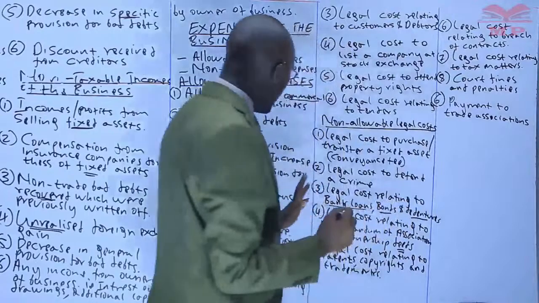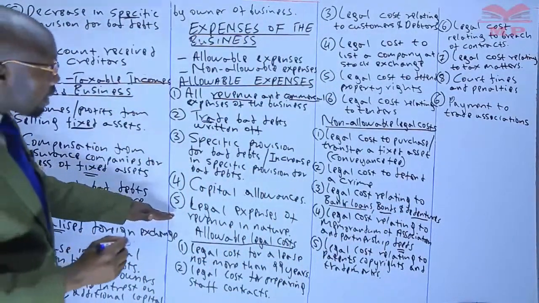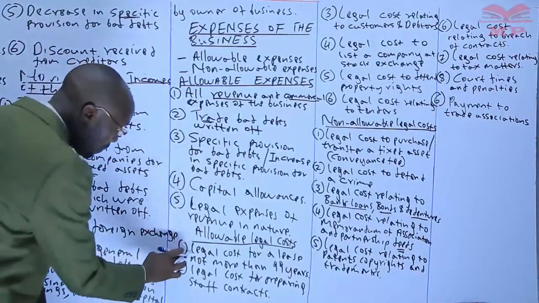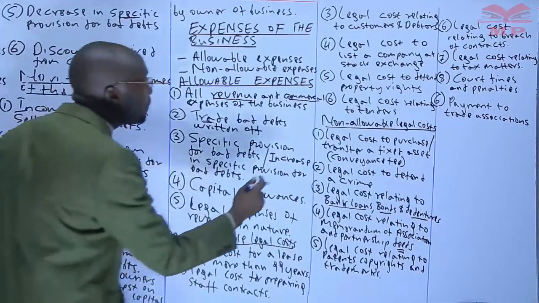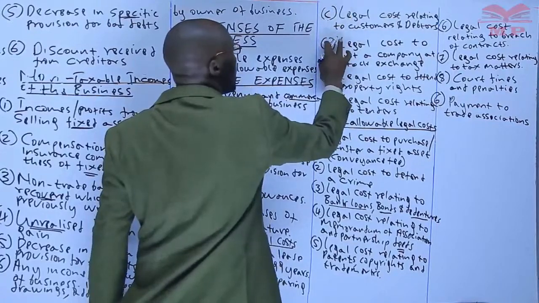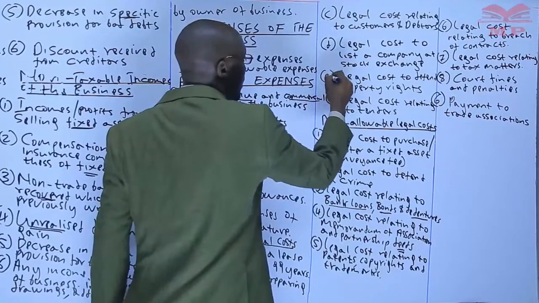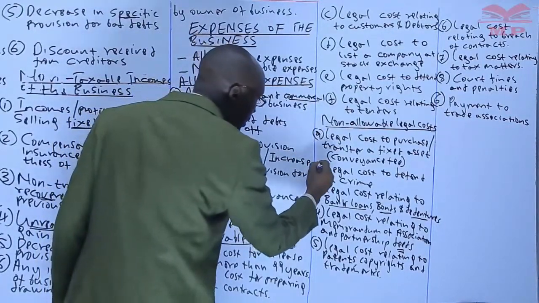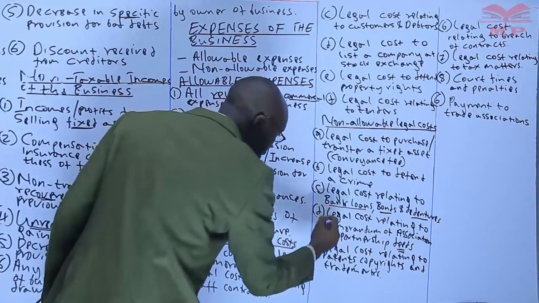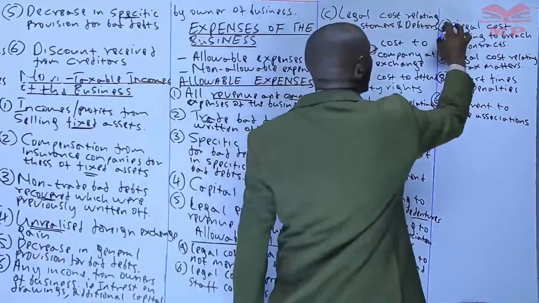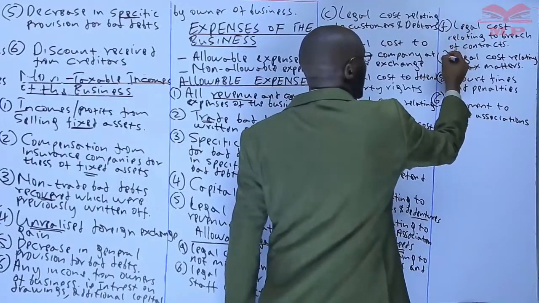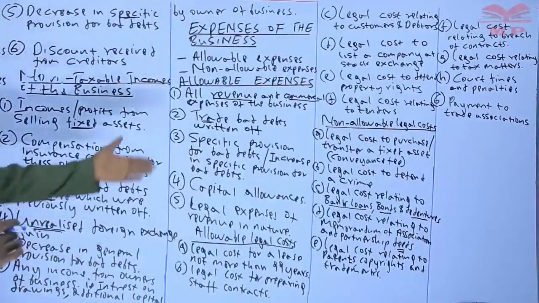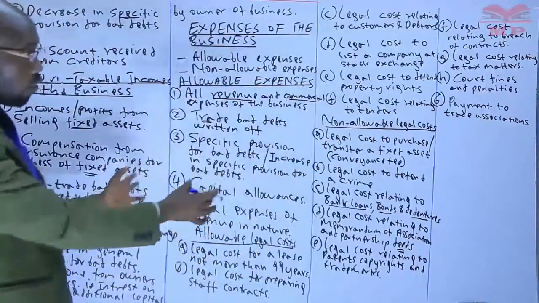Now, to differentiate this allowable expense numbering, as you can see, we have number 6 here, from this allowable legal cost and unallowable, let me rename this one as A, B, C, D, E, and F. Same case here: A, B, C, D, E, F, G, H. So that is just the numbering so that you can differentiate this continuation here from the legal costs.